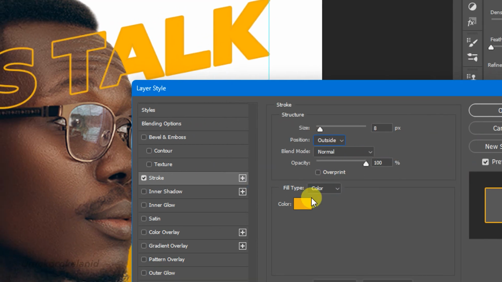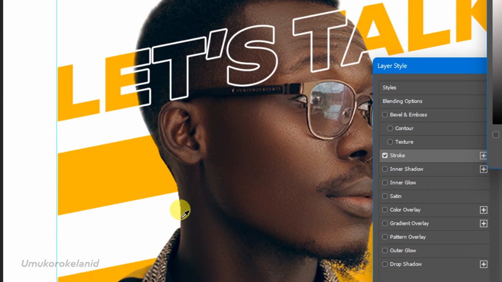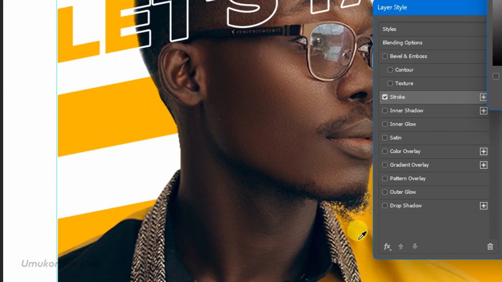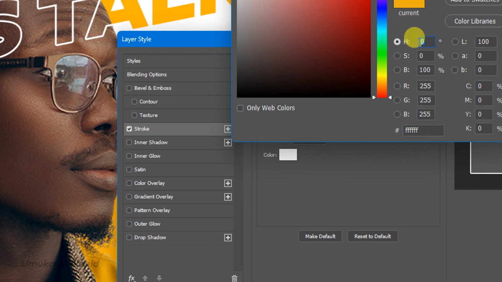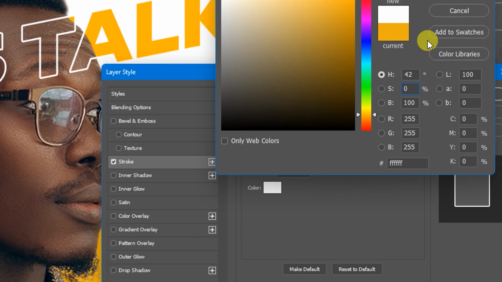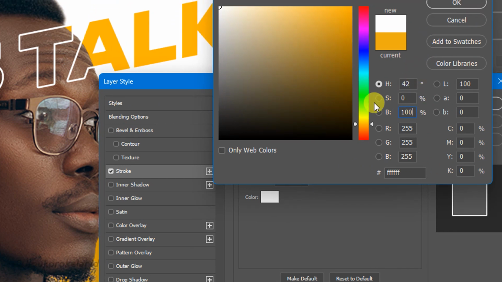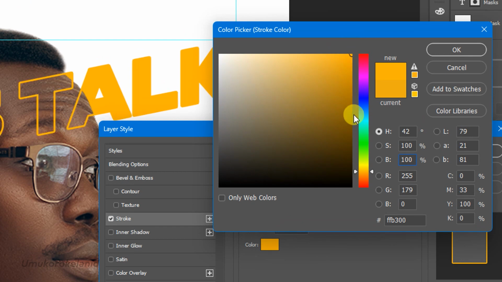If you find it hard to pick the color, let's do that and see if it's giving us white. We don't mind, it's actually not seeing the actual color. Let's pick it from our normal code, 42, saturation 100, and the value 100 too.